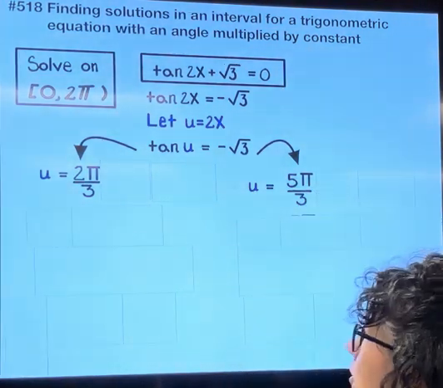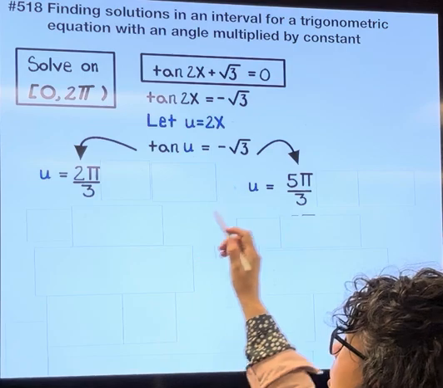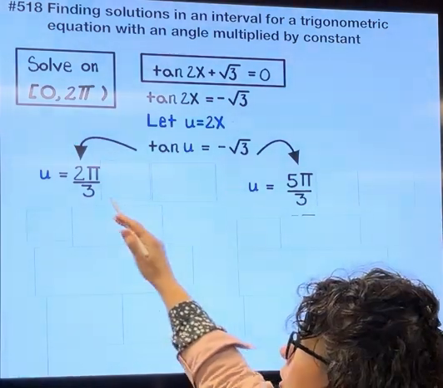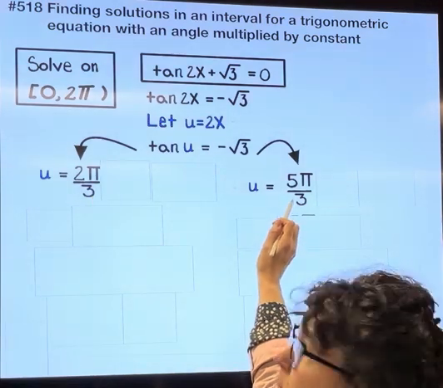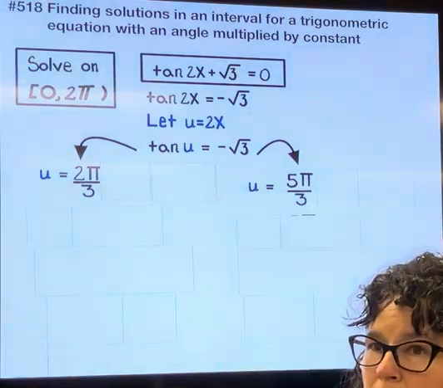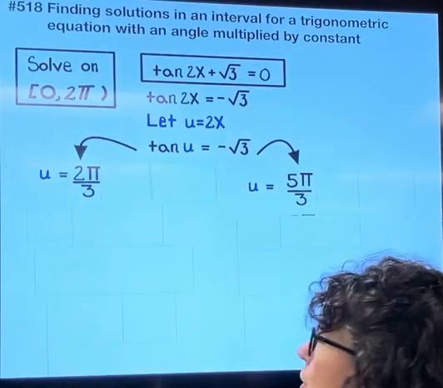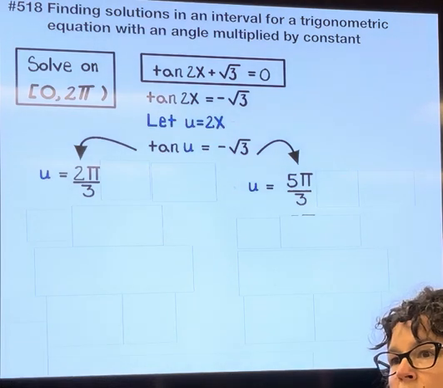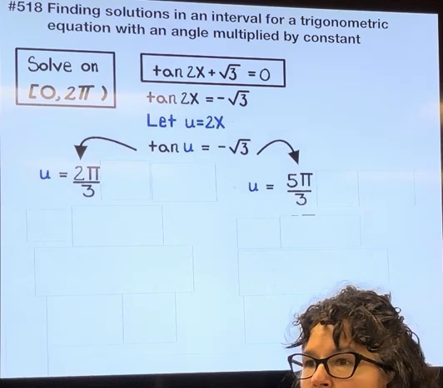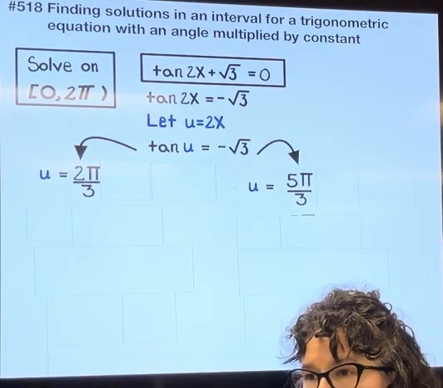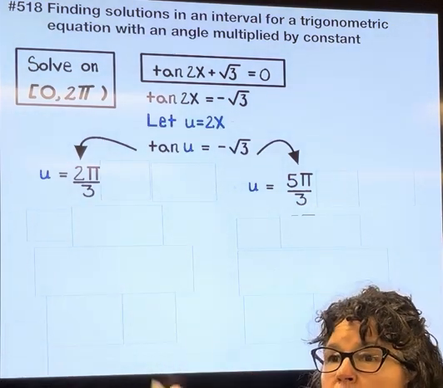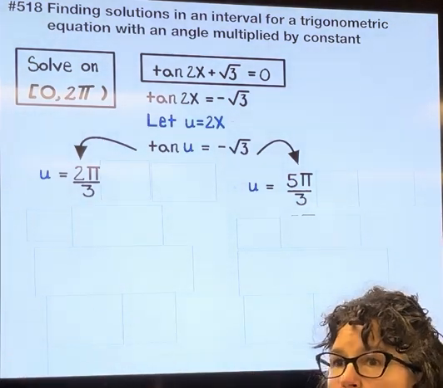Okay, I know I'm spending a little bit of time on that, but just remember, y coordinate divided by x coordinate is negative root 3, or the slope of the lines at those spots are a little bigger than negative 1, a little steeper, and so it was a little quicker for me to find it. Okay, now what is tricky is this u substitution. Even though I'm solving on the interval 0 to 2 pi, I need to add on the generic one that generates all angles at this moment.